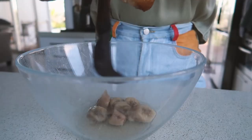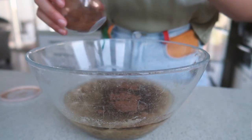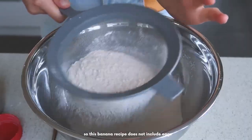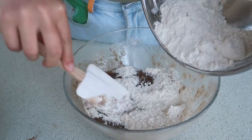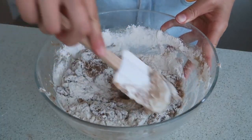Today we're going to my grandparents for lunch, and since I haven't seen them in a while, I've baked them bread recently. I baked them the whole wheat bread. I've got a few ripe bananas, so I thought I would make some banana bread. Is all done.